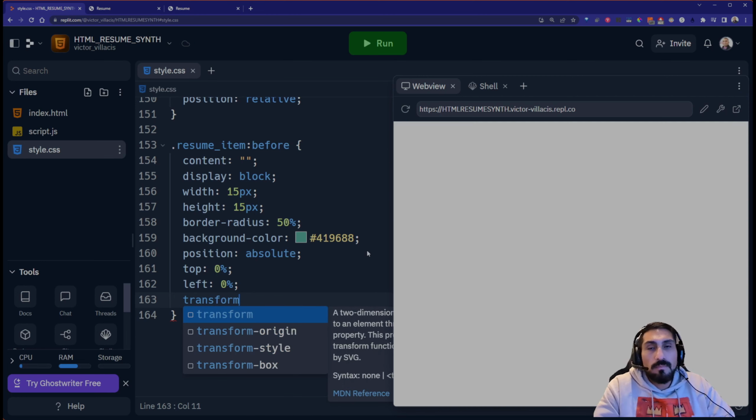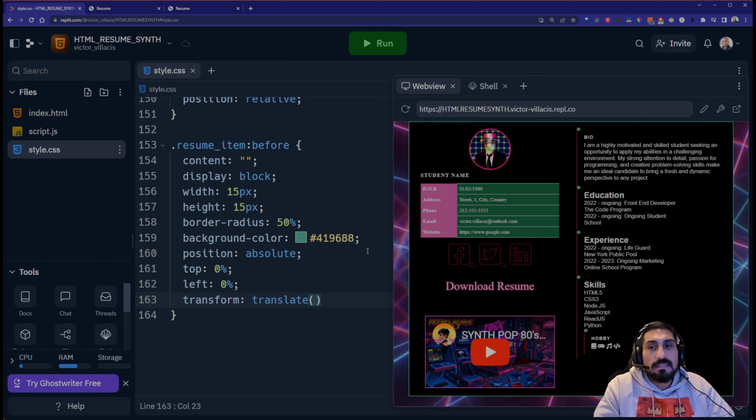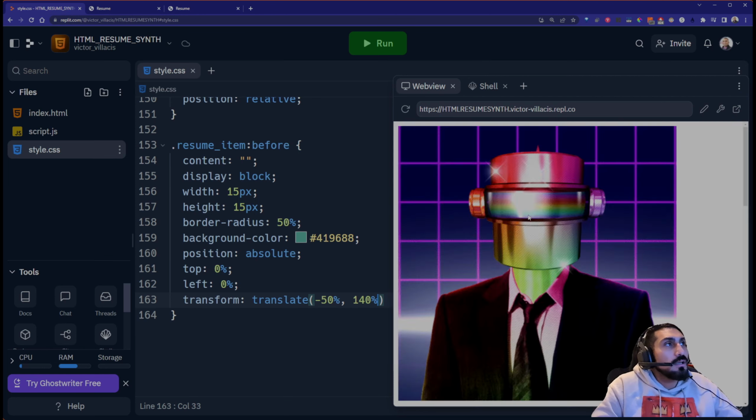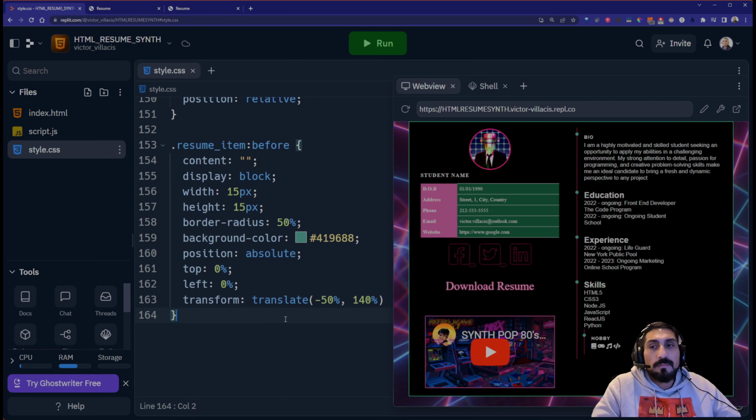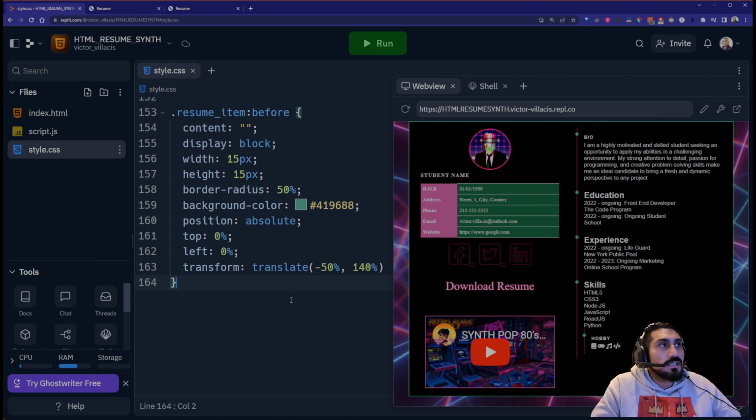So transform and translate this to negative 50% and 140%, which is going to hit it right on the money. So right on the line. Perfect. I did that adjustment already before, so that's why I know those numbers.